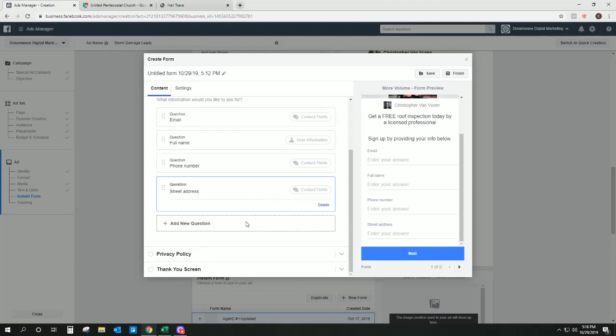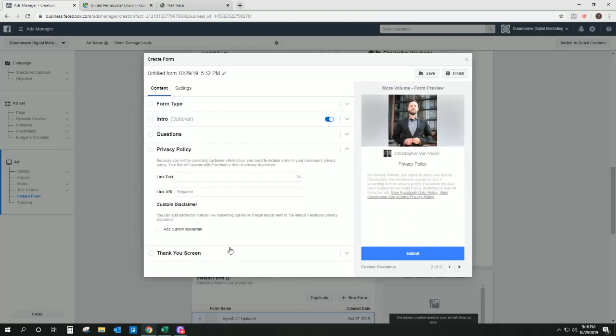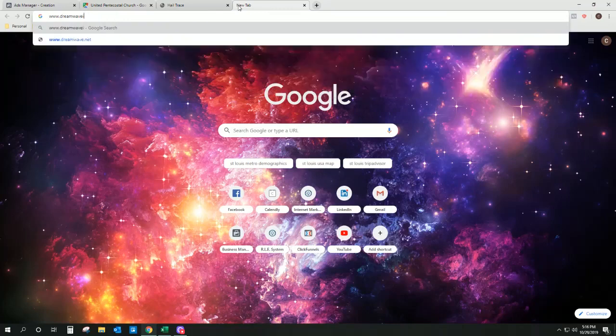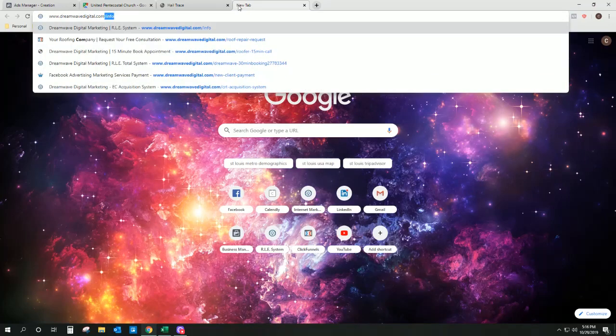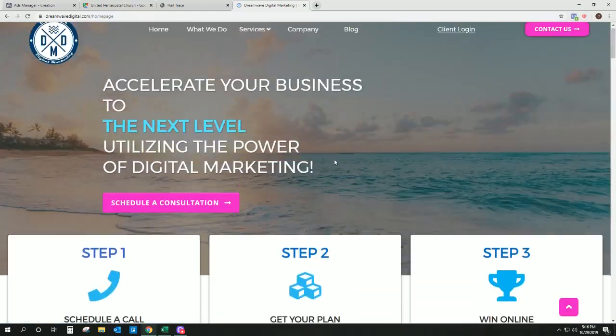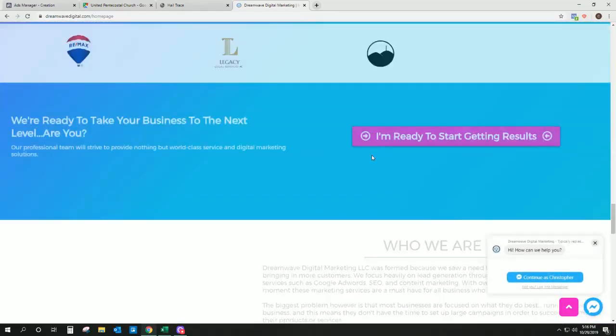Okay, so the next thing you're going to add in there is a privacy policy. You have to have a privacy policy every time you do a lead ad, and you're going to want to put that link right here. So, for instance, I'm going to go to my website and grab my privacy policy at the very bottom here.